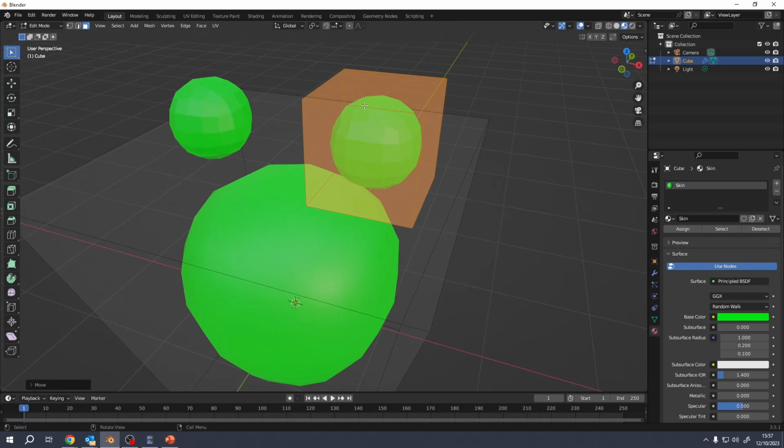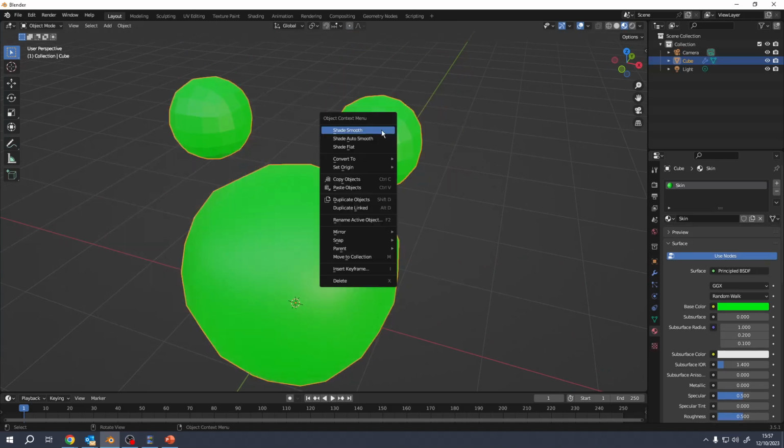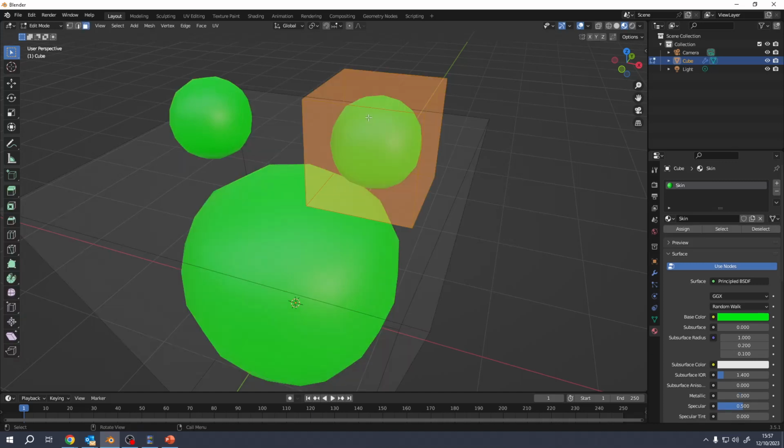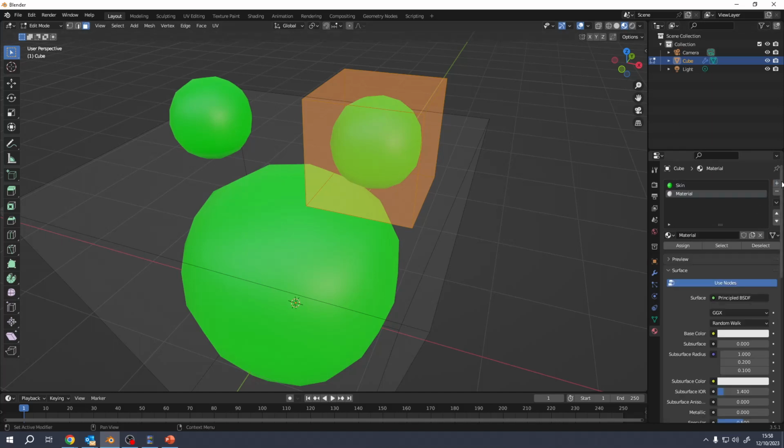And you've got to go out of edit mode into object mode by pressing Tab again and then right click to be able to undo that. I think that's a bit irritating. How do we change the color of part of an object? Because if we change the color now, it's going to affect everything that has that material. We need to make a new material slot. So that's the plus up here and then a new material.